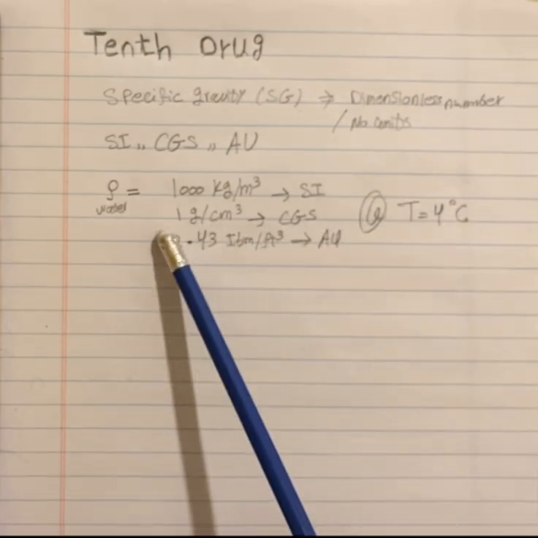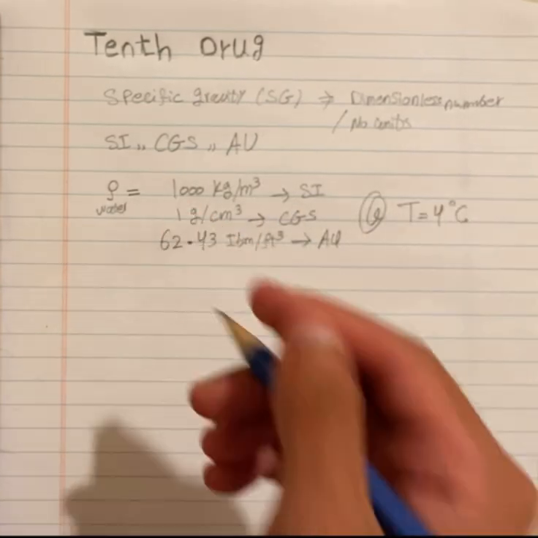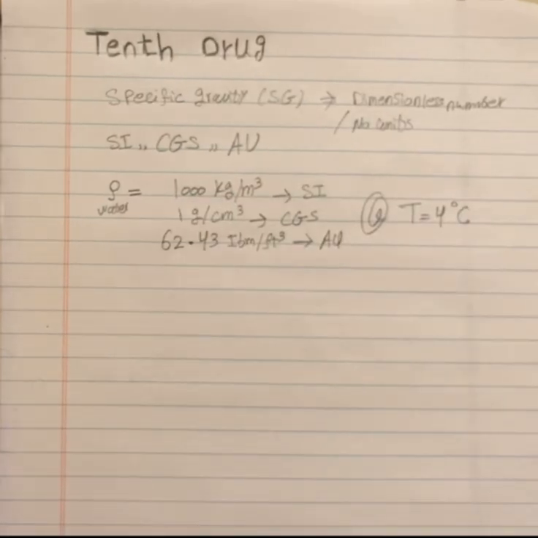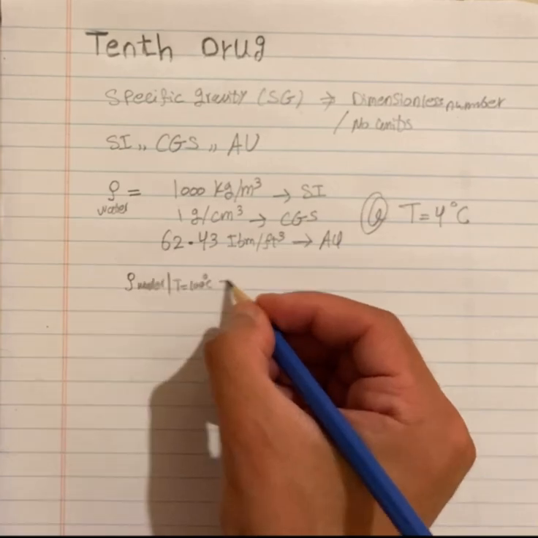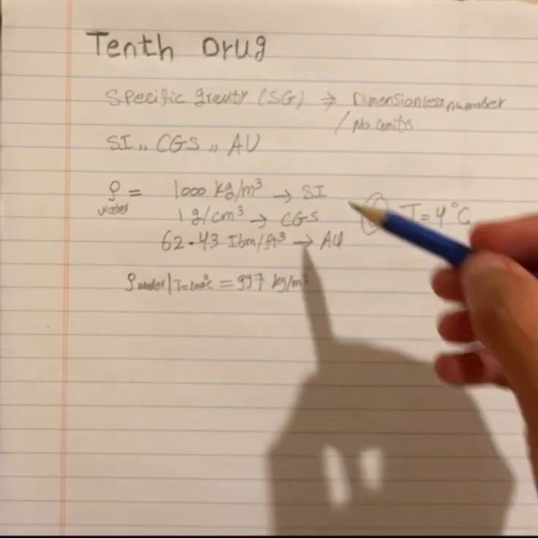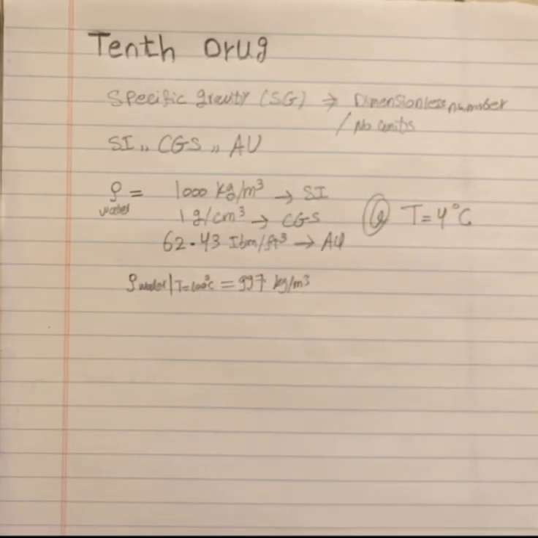If you calculate this density at 4 degrees, and if you calculate the density of water at 100 degrees, the temperature at which the water boils, you will find that the density of water is maybe 997 kilogram per meter cube. When we compare it with the SI unit, from 1000 to 997, and in case of CGS system, it will be 0.997, so nothing much.